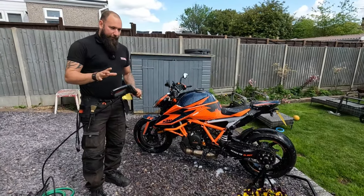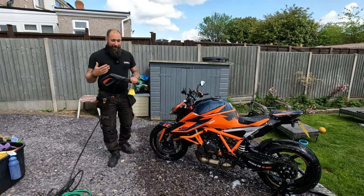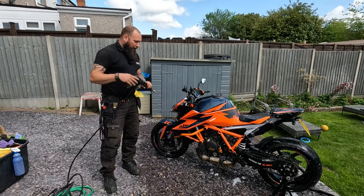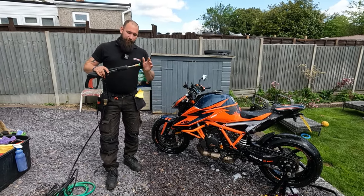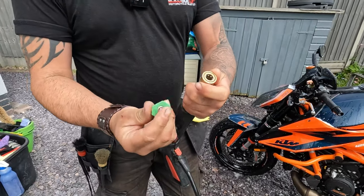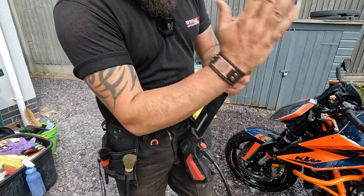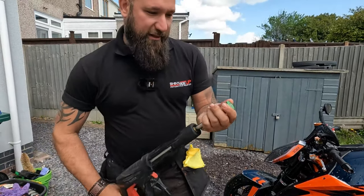Right, I will say something very quickly. A lot of people worry about using pressure washers on motorbikes. Rightly so. Pressure washers can be very dangerous, especially if you don't know how to use them or where to spray them. If in doubt, the biggest thing I'll always say is make sure you've got something that's got a variable nozzle. So this has actually got interchangeable nozzles on. This is what's called a quick connect version. I'm using one of the widest settings, so it's not a direct pressure, if you like, on the bike. You can change these very easily. I've got different settings and everything in there.